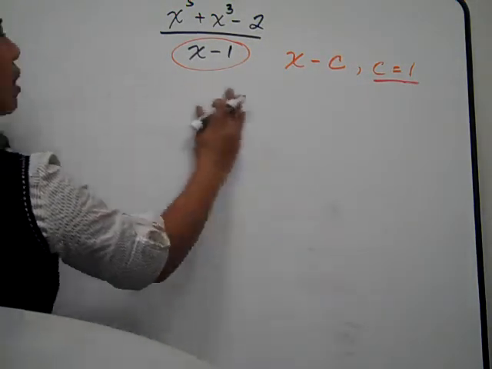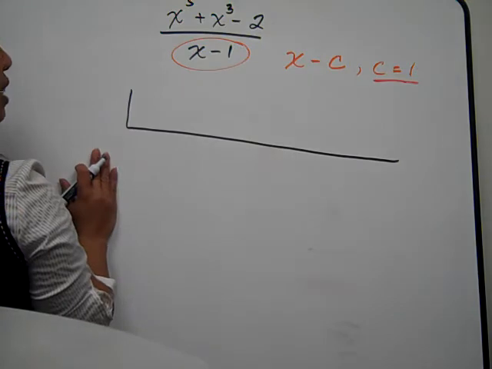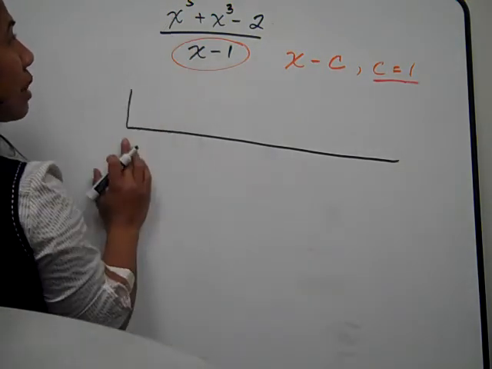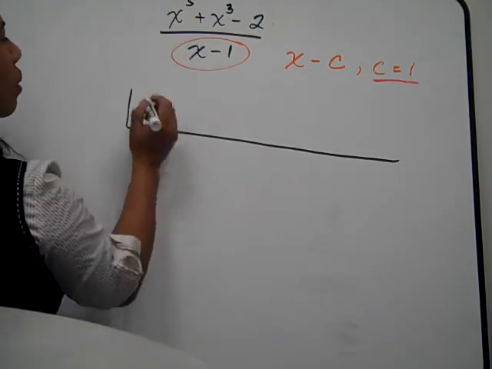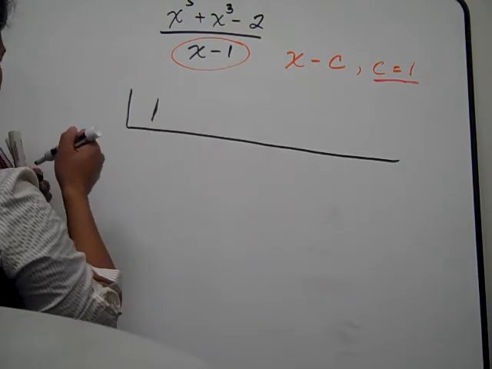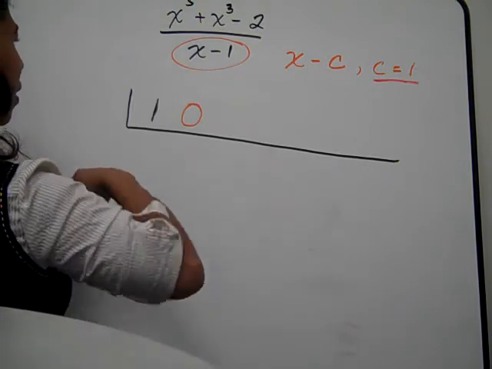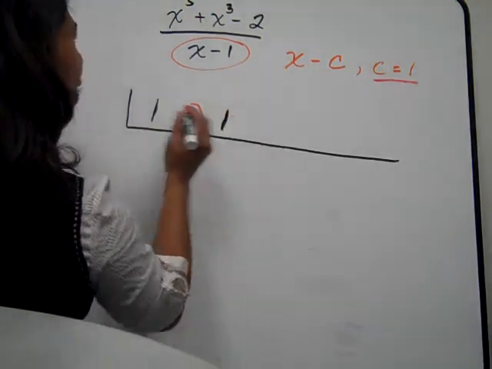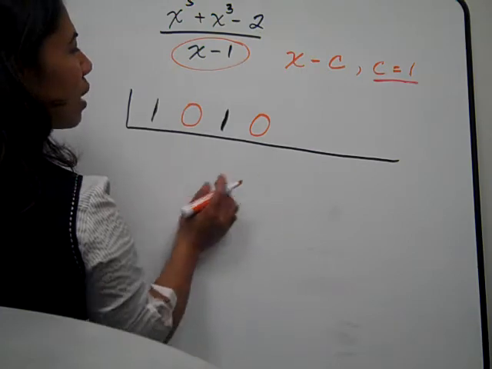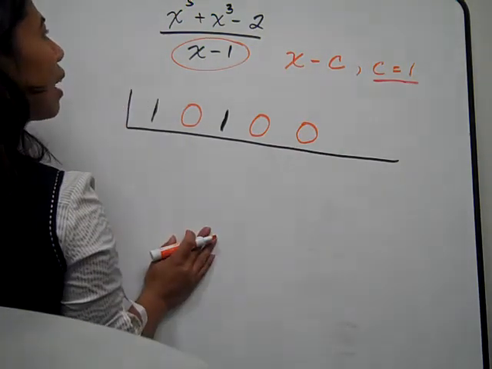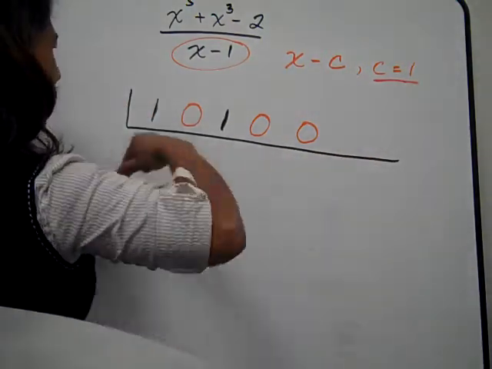So with that in mind, let's proceed with solving this division of polynomials by using synthetic division. You draw this here, this is your dividend now. The good thing about your dividend is you don't have to write the variable, you just write the number. For example, how many x to the 5th do I have? 1. How many x to the 4th? 0. How many x to the 3rd? 1. How many x squared? 0. How many x? 0. And what is my constant? -2. So I'm going to write in -2.